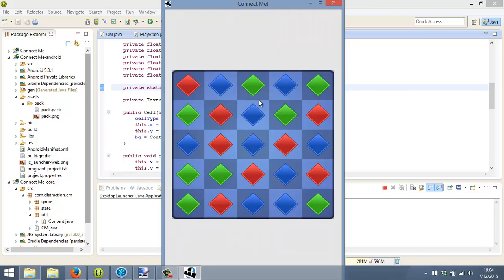So what I'm going to do is to disable any kind of moves until the animation has finished. So I can't just go swapping random stuff like this.